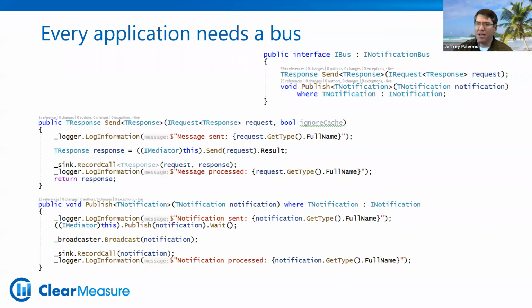And on the publish side, I'm going to come back to this later, but on the publish side, these are events. These are, hey, these things happened. You can't prevent it from happening. These things happened. And now any other code in the application that needs to know that it happened can know. In a Blazor application like this, you do not want to make a lot of use of multicast delegates, because that becomes just a tangled web of dependencies and the garbage collector. You're going to kill your memory management, because things are not going to have clean reference breaks, and you're going to have memory leaks all over the place.